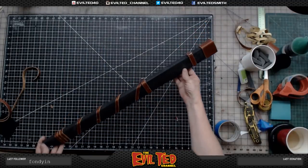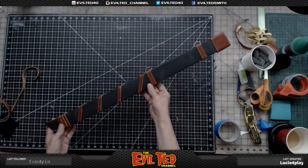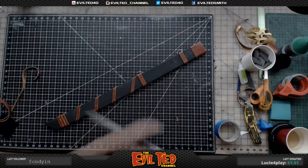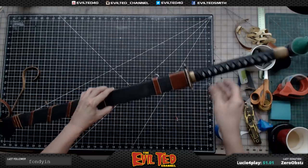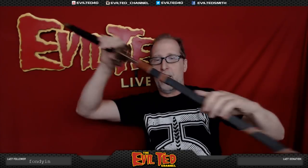There it is — that is my PVC board scabbard. I got my leather strips on it, adding detail which really pulls it together. The one thing that's missing is the sword — put it in, and there it is everybody, the scabbard all done with the straps of leather. I wasn't really going to do the leather until I saw the small straps draw attention to it and thought it looked really super cool, so I added more. The strap on the bottom really helped hold this scabbard together. The rubber sword I just bought and modified now fits into my PVC scabbard.